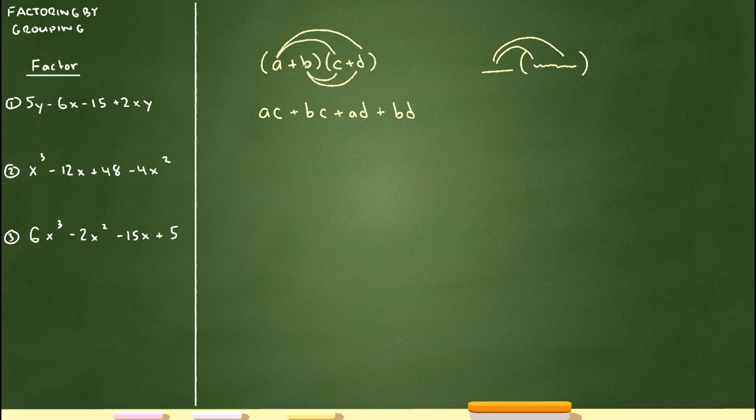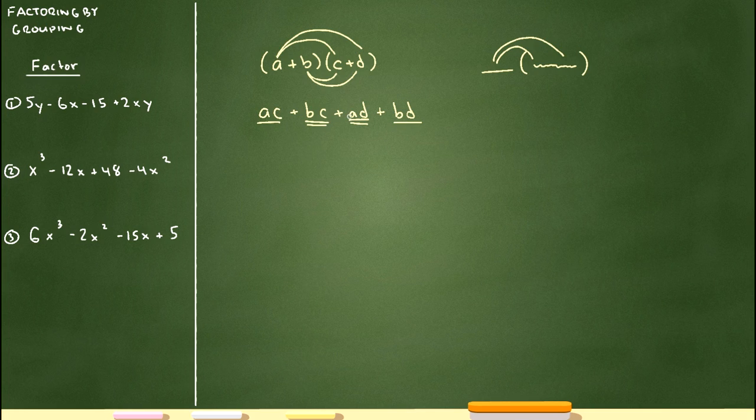So one thing you may notice about this AC plus BC plus AD plus BD, no matter what happens to be in these parentheses, you may notice if I multiply AC times BD, I obtain ABCD, right? And if I multiply BC times AD, I also get ABCD. So we could take two terms of this expression, multiply them together, and we should get the other two terms multiplied together. It's possible if you pick the right terms.